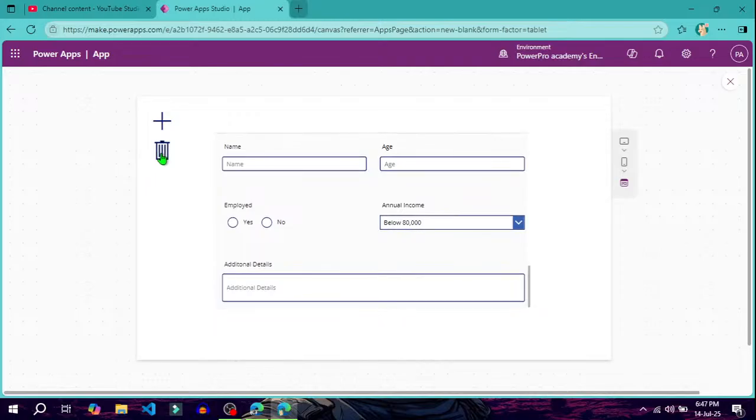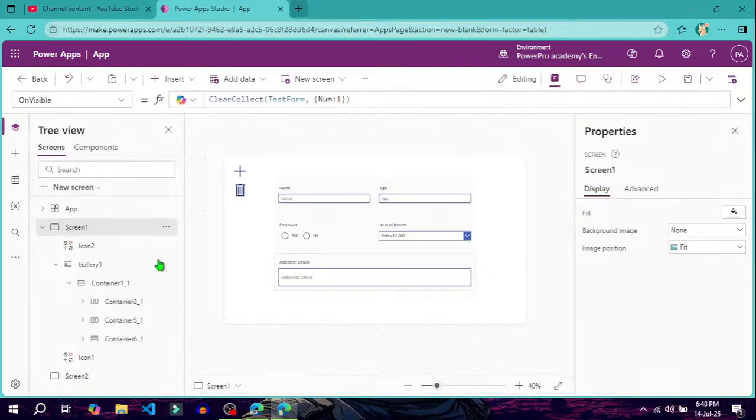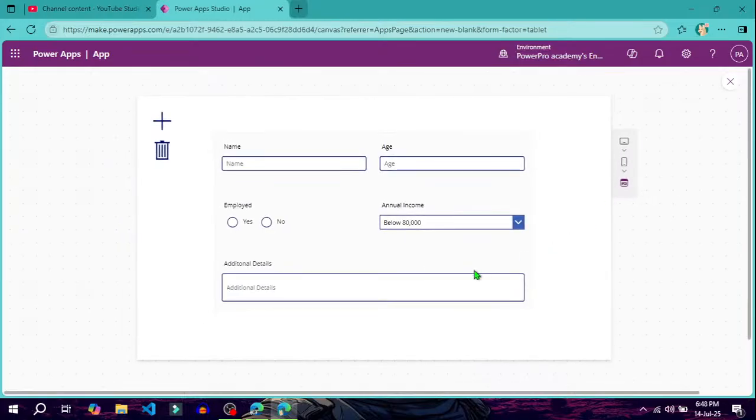So we can also delete the form, and we have deleted all the forms from there. Let's jump on screen 2, then screen 1, and there we have our new form. So this is how you can create a single form and use it dynamically and as many times as you can.